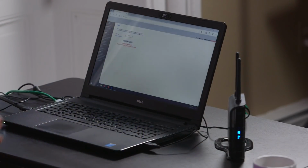And what you would get is an incorrect password. Okay, so now we know that this particular router does use a client-side authentication model. So what does that mean? Well, that means that the actual authentication of the credential happens in your browser rather than on the device. So when you click the submit button on this web page, the traffic is routed back to the application running in your browser, and JavaScript checks the credentials to see if they match what they should, and allows or disallows access.